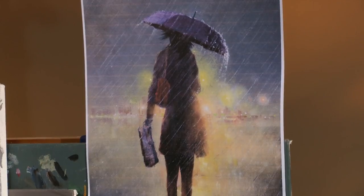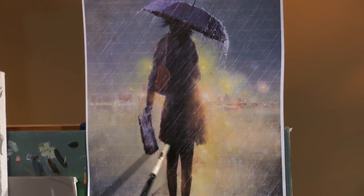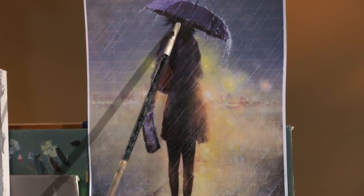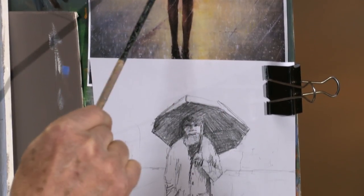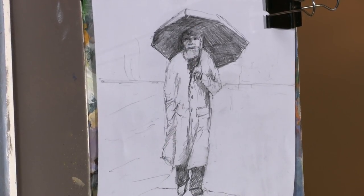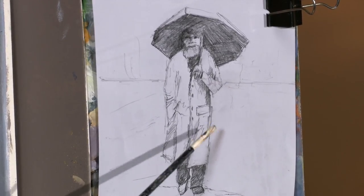What you're looking at here is called the Umbrella Man. This is a painting I did for one of my collectors who asked me to do this — of a young lady walking on a sidewalk around the city. It looks like she's been shopping; she's got a shopping bag and her purse. She's got the umbrella with water coming off, and her hair is blowing in the wind. She's wearing a dress and high heels, so she's in a precarious situation there. But it's the atmosphere that's so cool. We're going to change it around some — we're going to put an old man carrying the umbrella walking into the scene, with mud puddles, splashes, and reflections of him in the water. Then we'll have the city in the distance, and you're going to love it.